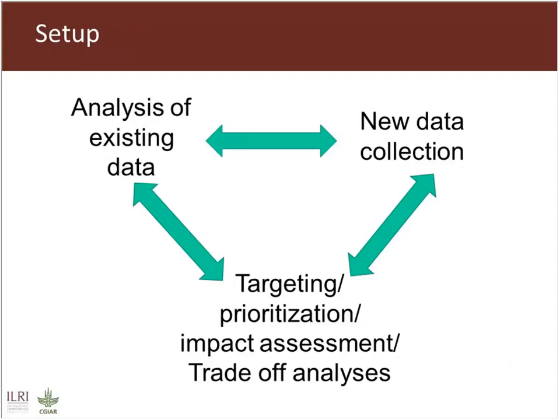The setup of our work, and this will be reflected in this presentation, is that in first instance we put together a lot of existing data sets of household characterization, and what you could call the frustrations of doing that and trying to identify common indicators we could quantify across all of these existing data sets. We also developed new data collection tools. And the information we extract from existing data sets and from the newly collected data we use to perform targeting and prioritization exercises, perform impact assessments and trade-off analysis.